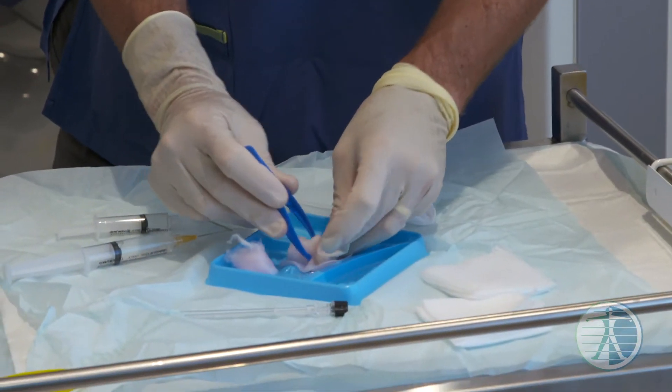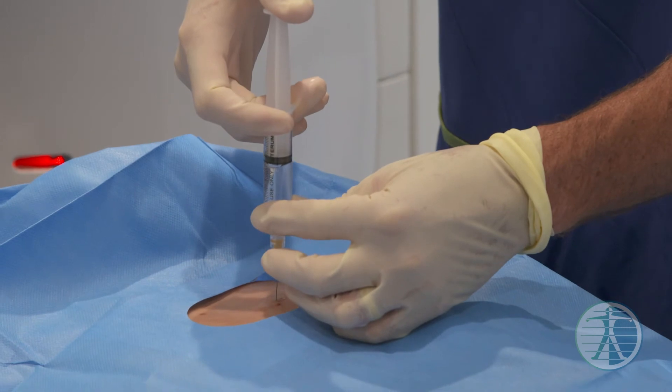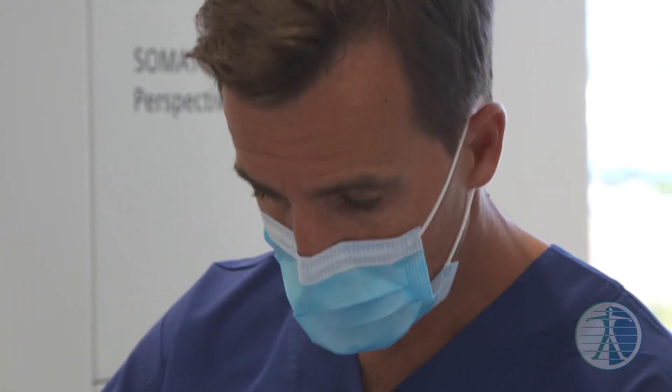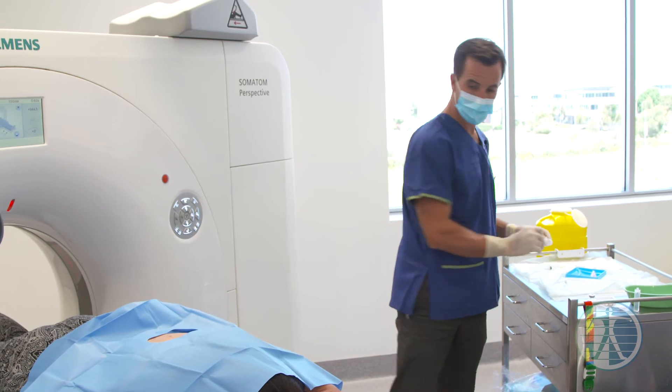The quality of the imaging with CT allows me to be very sure of my needle path so that I have to make minimal adjustments to get my needle in the correct spot. If Kylie's injection is successful, we can offer a radiofrequency ablation of the articulations that are involved, and that gives more long-term pain relief.